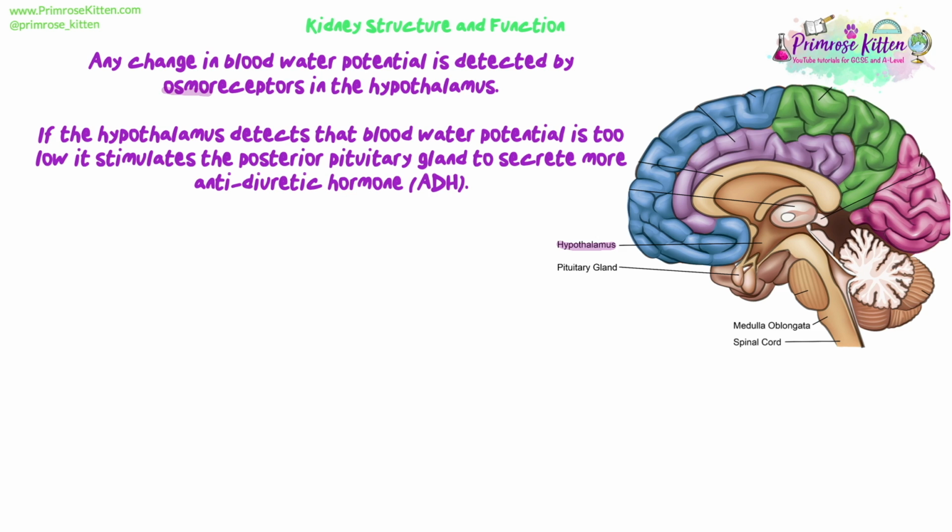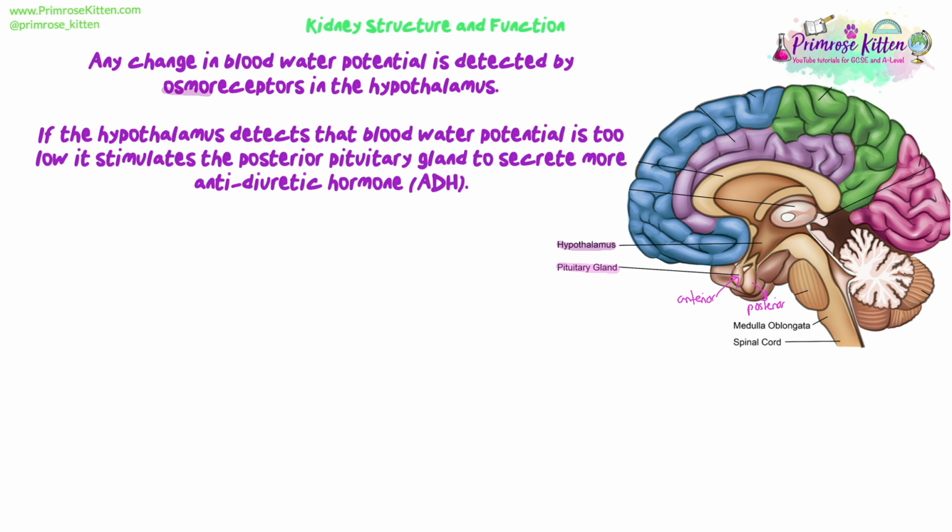So the posterior pituitary gland is here. You can see our pituitary gland is labelled. There's two parts that kind of hang down. So this is the anterior, and then this one is the posterior because it's towards the back. So in this case, the hypothalamus is where the receptors are. It's not actually releasing any hormones that are going to bring out a change. So it's actually communicating to another gland. It's acting almost as the coordinator here. It's sending another signal to a gland that's then going to release a hormone, and that hormone is then going to have the effect. So that's the slightly exaggerated sequence that we've seen before with the hormone sequences that we've looked at.